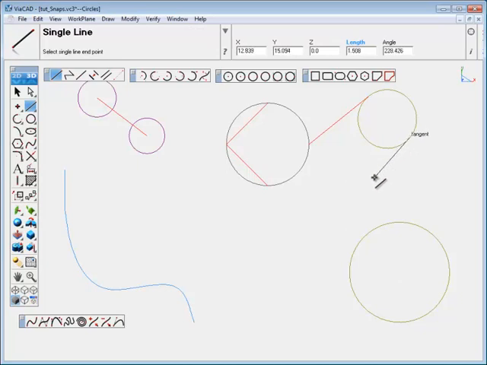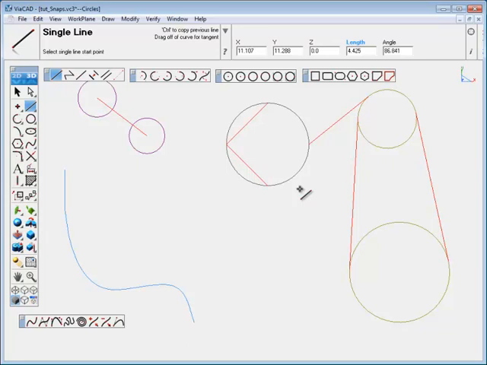That starts the tangent line. Come down. When it says tangent, release. Again, looking for just tracking around the object, on, press the mouse button, out at about a 30-degree angle, and around. So with two mouse clicks, you've drawn a line tangent to two circles.